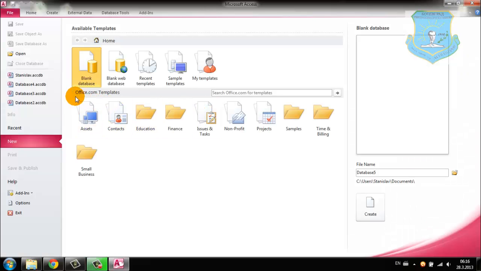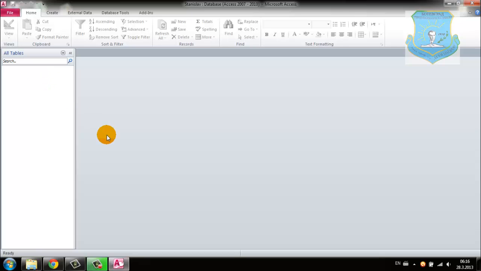I have already created an empty database, so let's open it with a double click. And here my empty database is ready for me to use. If I click on the navigation pane here, there are a number of options which we are all going to learn about, but for now let's start with tables, and more exactly with how to create one.